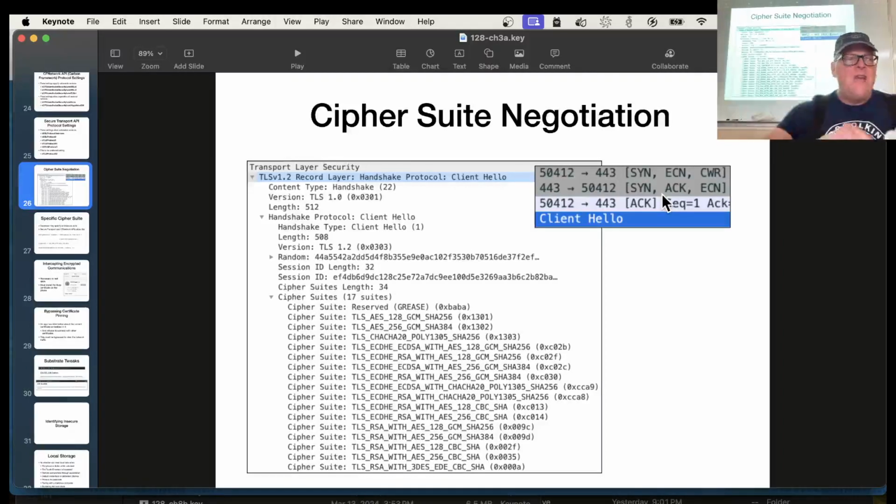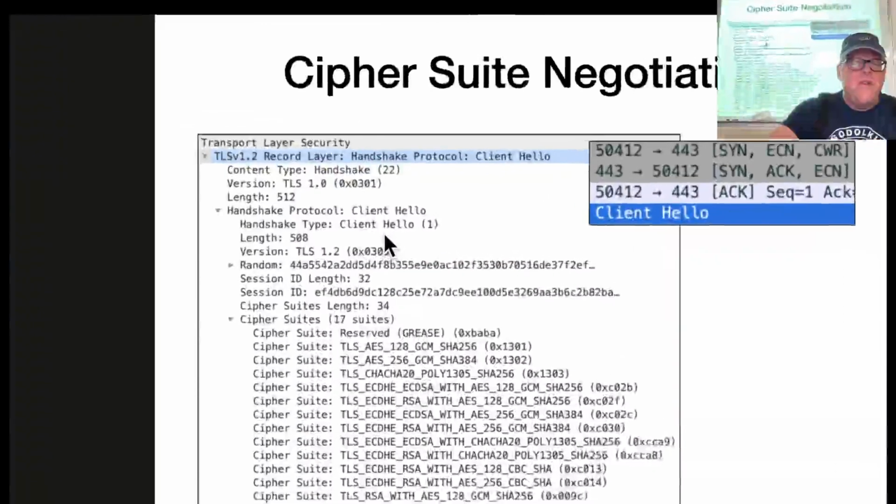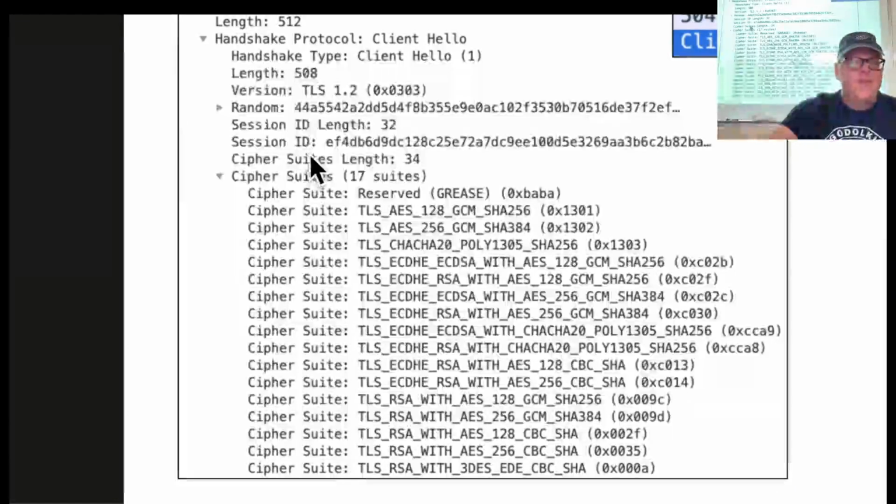The server sends back a SYN ACK. Then you send an ACK, and then you send a client hello. And that includes this here. This is the client hello. So you tell the server what kind of browser you are and say, I can talk these encryption routines. And so if you are really running something like Windows Internet Explorer on Windows 95, then you only have really old, really insecure crypto suites, or MS-DOS or something. So this is a modern browser, so it has a lot of good things here. Elliptic curve Diffie-Hellman.